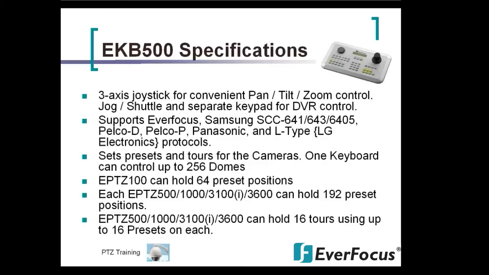Next, we have the EKB500. The EKB500 is a 3-axis joystick for convenient pan, tilt, and zoom control. And it also offers a jog shuttle and separate keypad for DVR control. So not only can it control your cameras, but it can also control all EverFocus DVRs. Okay, the protocols that the EKB500 supports are EverFocus, Samsung, SCC 641, 643, and 6405, Pelco D, Pelco P, Panasonic, and L-Type, which is the LG Electronics protocol.